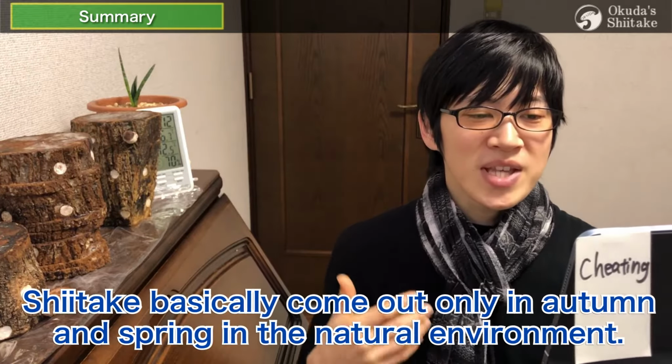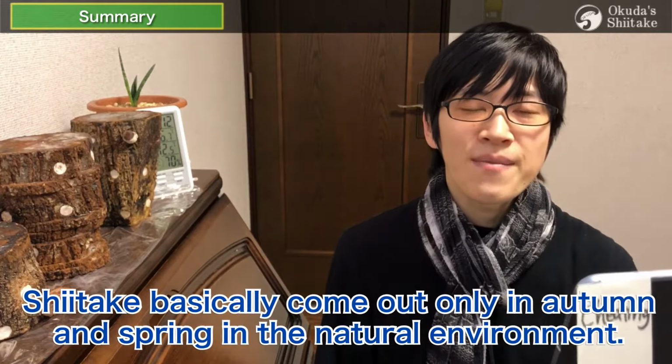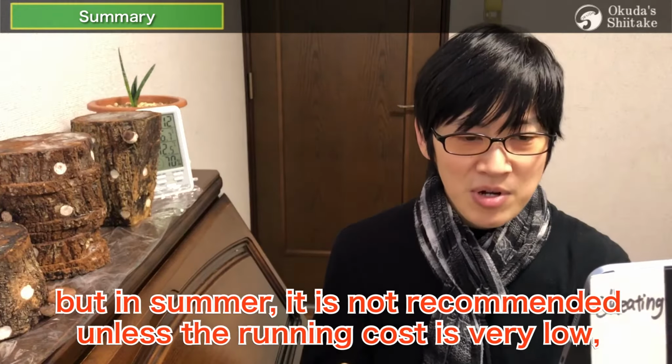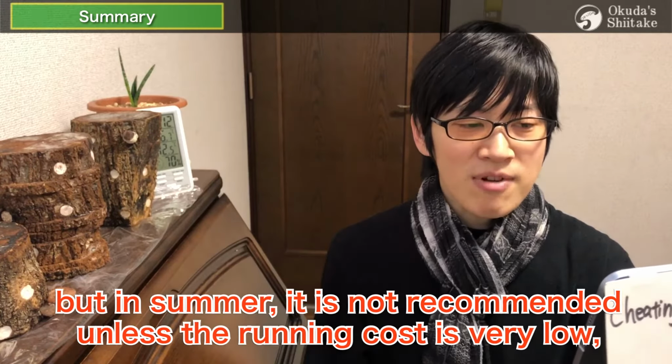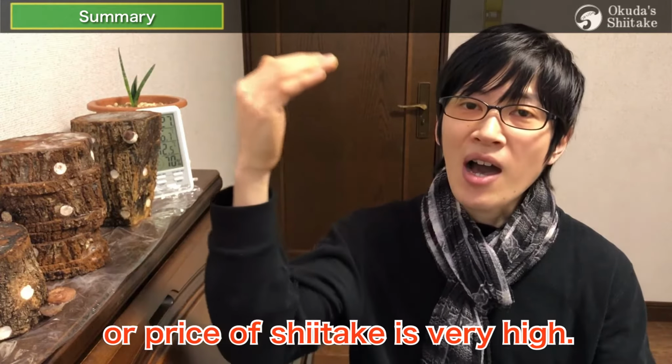Shiitake mushrooms basically come out only in autumn and spring in the natural environment. Shiitake can be grown in winter, but in summer it is not recommended unless the running cost is very low or the price of shiitake is very high.